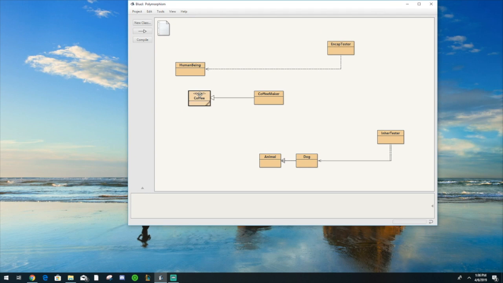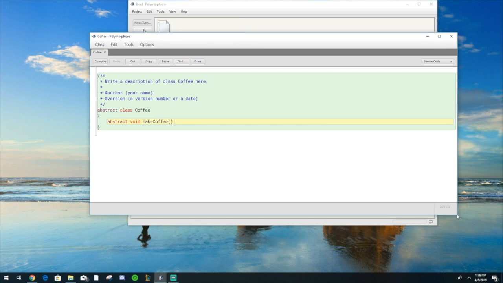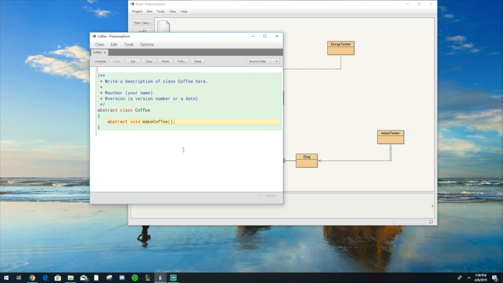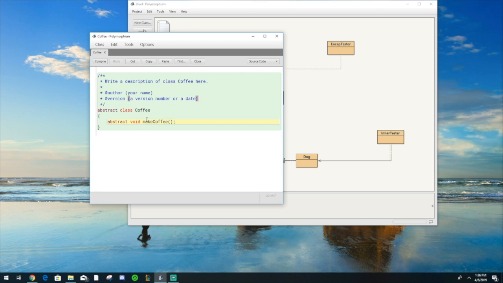So now for abstraction. First off, we're going to go into this abstraction class, and we declare an abstract class with the following. Instead of public class Coffee, it is abstract class Coffee, and we have one method here called makeCoffee, and this is also a type of abstract. That's all that's going to be in our abstract class: abstract void makeCoffee.